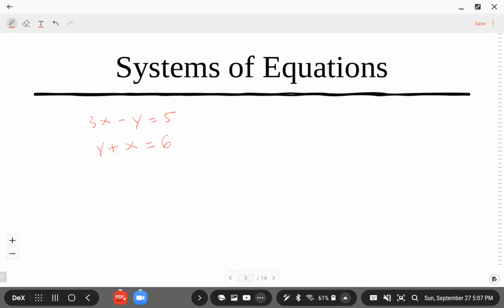So what we're doing here is, remember, in our previous classes, we learned about literal equations, okay? And we can isolate the variable we're solving for and put all the other variables and numbers to the other side. But in systems, we're actually solving for the variables, okay? We're actually solving.